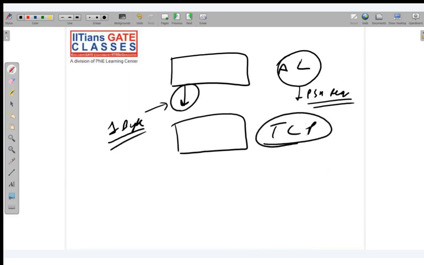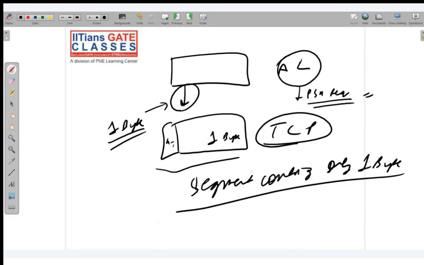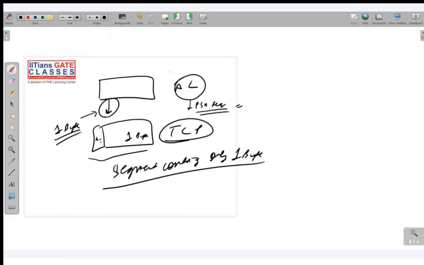Now TCP generally waits for 1 MSS, but now the application layer has sent a push request to TCP. So now what will TCP do? It will send only 1 byte of data, it will make the transport header, and it will make a segment. So a segment containing only 1 byte, and it will send it to the receiver. So are you getting it? The application layer will send a push request, TCP will make a 1 byte segment and send it. It will set the push flag.